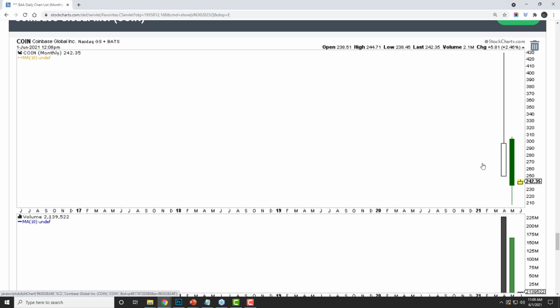Coinbase. We would expect Coinbase to pick up pretty soon, but right now you only have 2 months of data. So you can see we had a really big opening month in April, and then May, a pretty bad month. It rejected the lows, but it still had a pretty rough month, and that's a bearish engulfing candle, so indicating that it's pretty weak.